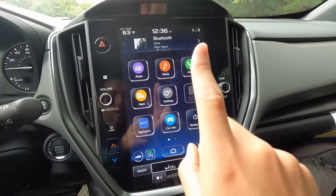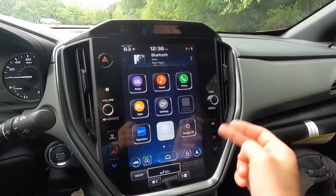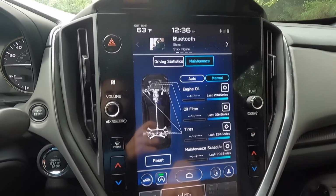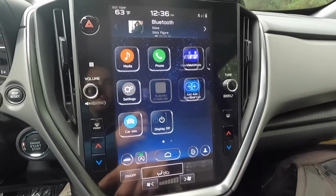So you got your radio, your media, your phone, your apps, your settings, Subaru Starlink stuff, my Subaru car info. We can go into that if you guys were interested. That's basically what that looks like. And then you can go into your maintenance stuff, which I think is also pretty cool. Go back out, you can turn the display off there.